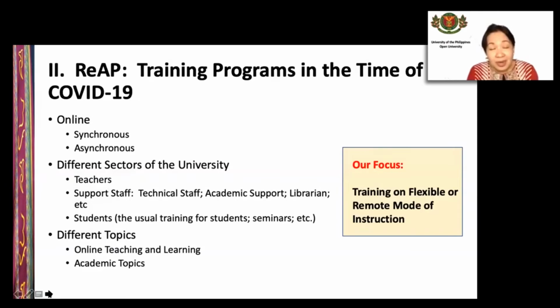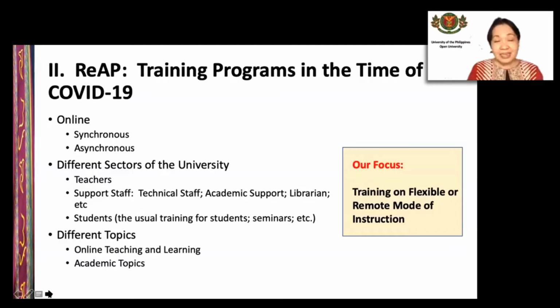But have we actually inquired why? Why are they dropping? Is it something that can be addressed? Is it something that the university can address? Is it something that we teachers can address? So in determining those reasons, probably some of the staff of the university will be able to help us. So what kind of training are we going to give to them? Okay. Our librarians, our guidance counselor, our registrar, the office of the university registrar. So even these groups of the university may have to be trained as well.